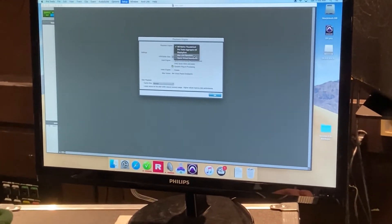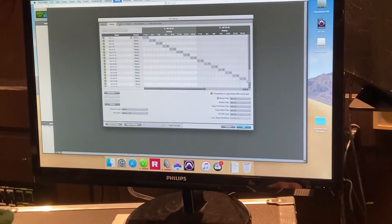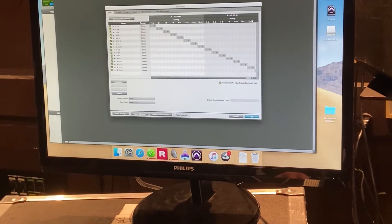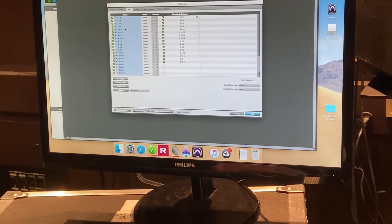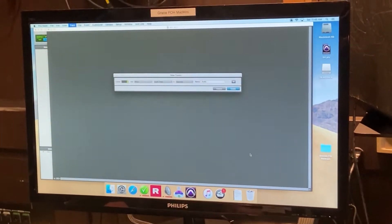Make sure your driver is using the analog playback engine and it's set to HD Native Thunderbolt — not Dante Virtual Sound Card or anything like that. You should also reset your I/O like you always do. That I/O is already wacky, so I'm going to reset all my I/O, because if you don't, you'll end up troubleshooting your I/O and that's not what you want when you're testing plugins.